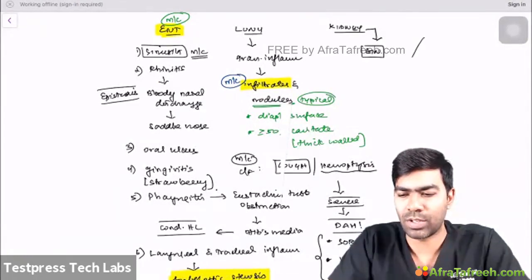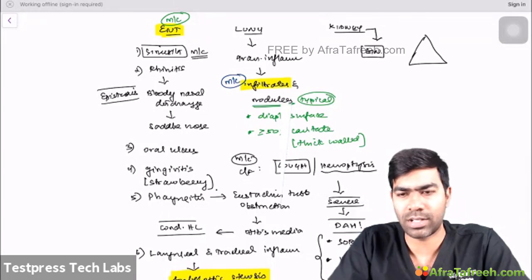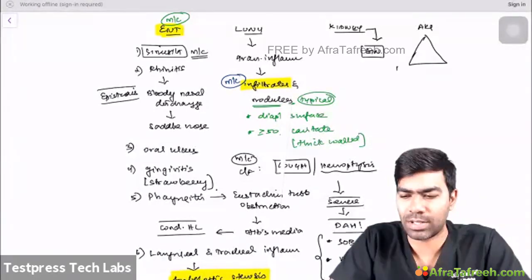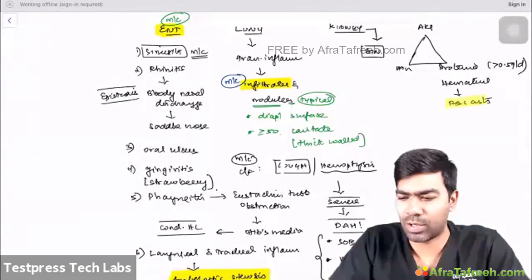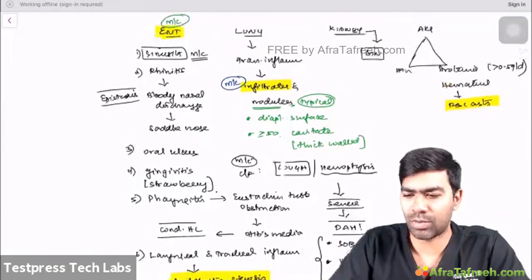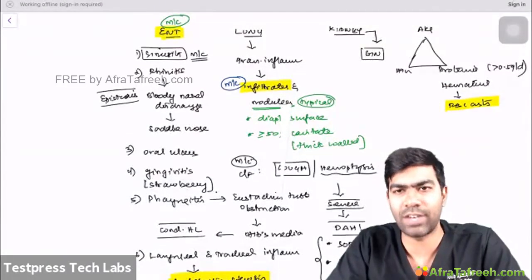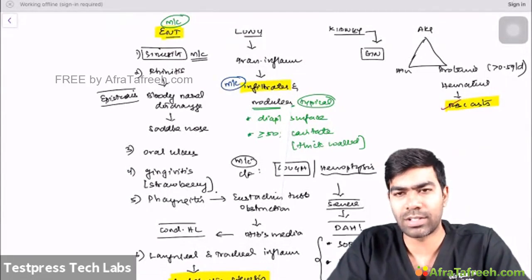We know the triad of glomerulonephritis, how they're going to present. They'll present with AKI, hypertension, proteinuria and hematuria. The proteinuria must be more than 500 milligrams per day, and hematuria typically will have RBC casts. Why am I writing again and again? Because you should be very, very thorough. These are very straightforward things you should never miss in exams. RBC casts are characteristic of a glomerulonephritis.